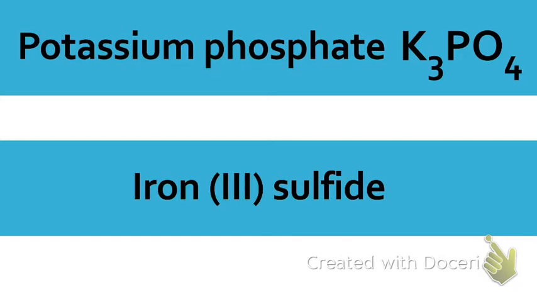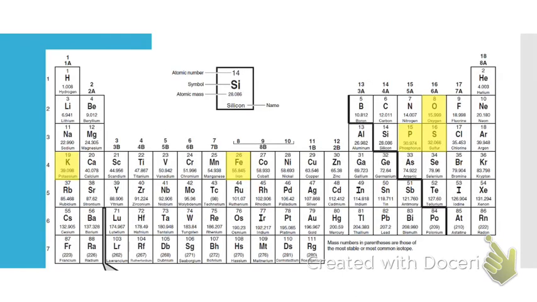I'll show you a periodic table in just a second if you need it. And then just remember for a hint on iron 3 sulfide that this Fe is a transition metal, so you wouldn't know its charge if it didn't have this 3 in the middle. So that's trying to tell you that Fe has a +3 charge. I'll leave the rest of this to you to find sulfide and its charge, cross-drop reduce, and then of course find its molar mass. So for those of you without your own periodic table, here is a smallish version of it, but this should be able to help you finish things up.